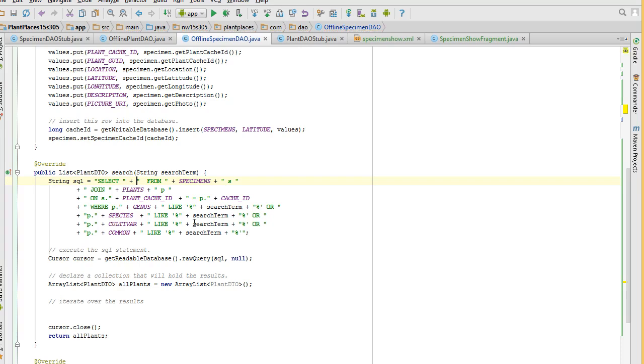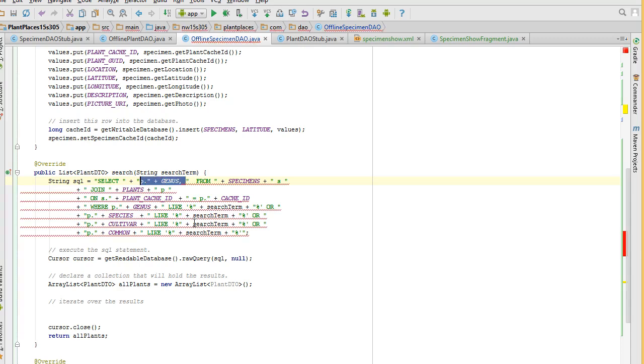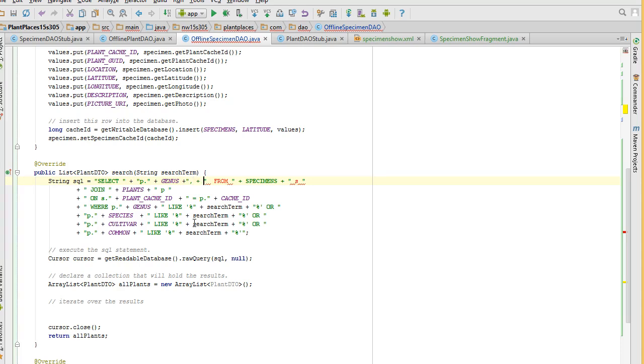This can be a little bit tricky. P in quotes dot and then genus comma. I'm going to copy that and reuse that a few times. And actually the comma shouldn't be there. So we'll do like this. Okay.